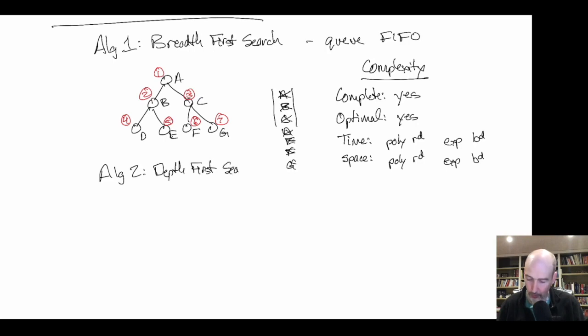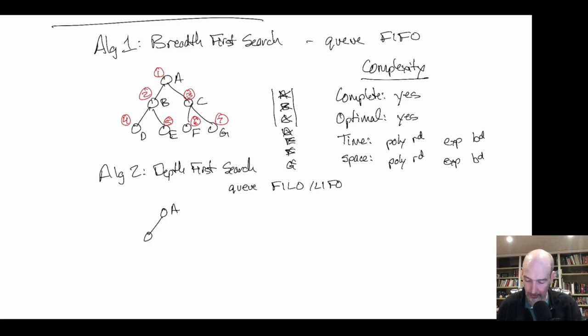And what we're going to do is run the exact same algorithm, except now the queue that we're using is going to be a stack. So we're going to push things in, and we're going to pull them out. The first thing that goes in is the last out, or the last thing in is the first out. Okay, so we can look at this exact same problem, and think about making this one tiny little change to how we run this algorithm.